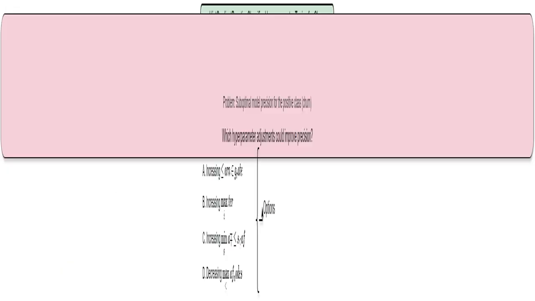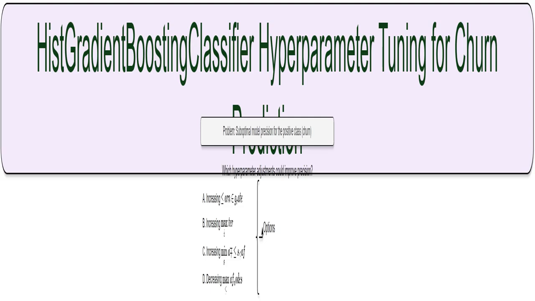The model isn't performing well enough in identifying positive cases, customer churn, which means it is producing many false positives or false negatives. We want to decrease the false positives, those instances where the model predicts a customer will churn, but they actually don't. I want to make the predictions more reliable by increasing precision, making sure the positive predictions are mostly correct. This is the core question. I'm looking at several hyperparameters and trying to determine how altering them will improve the precision of my customer churn prediction model.